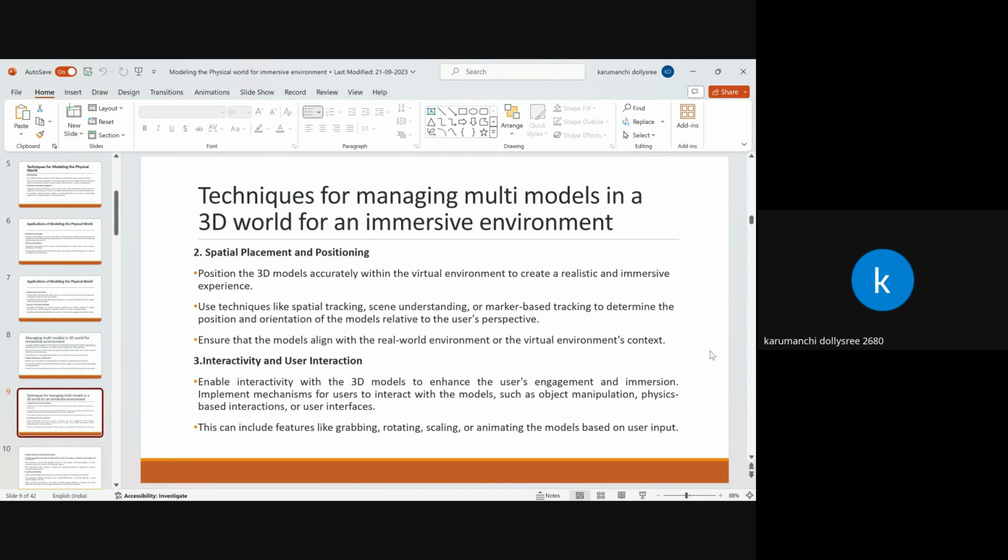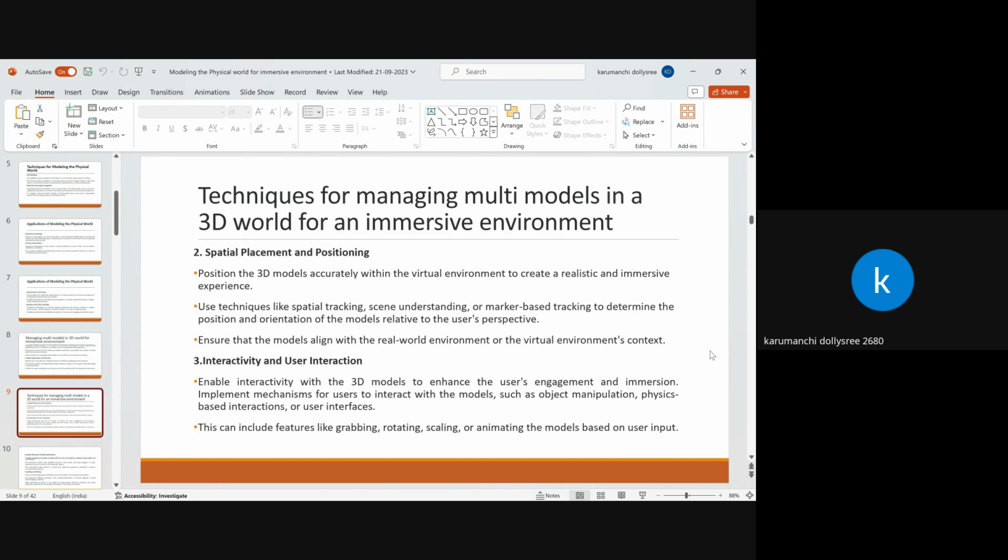The next technique is how we are going to interact. That is the main thing, right? When we are creating a virtual environment, interactivity is very important. When we create with 3D models, it will enhance the user's engagement and how they experience the immersive technology, right? While we are interacting, we can see objects, how we manipulate them, and what physics-based interactions we are doing.